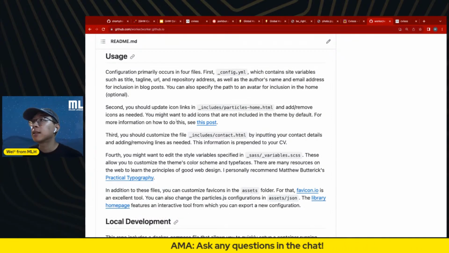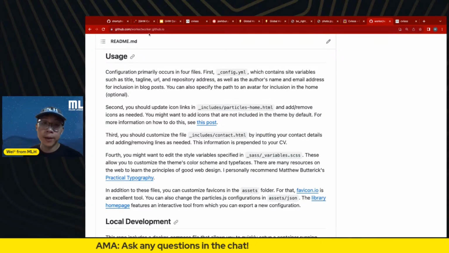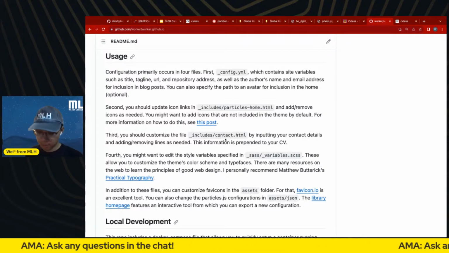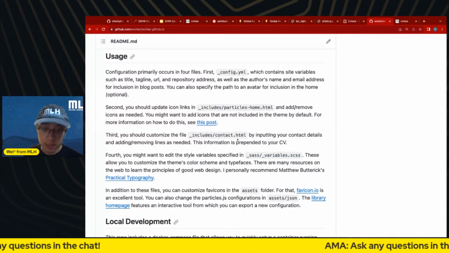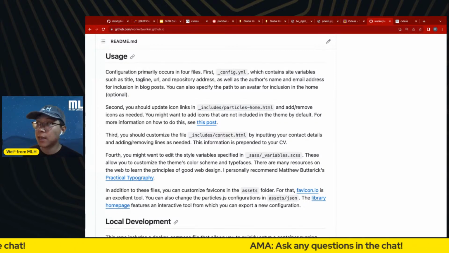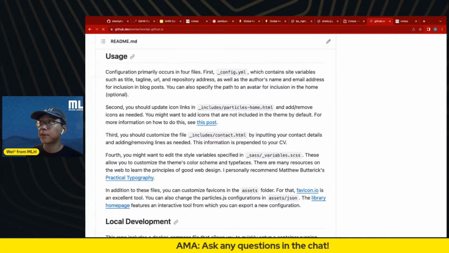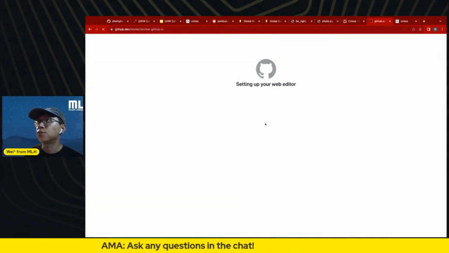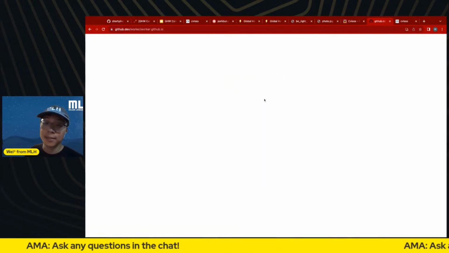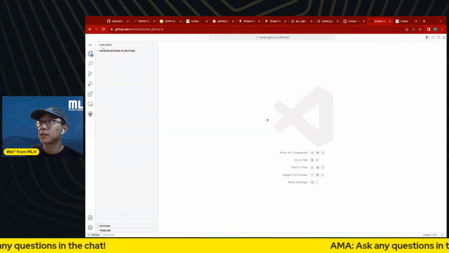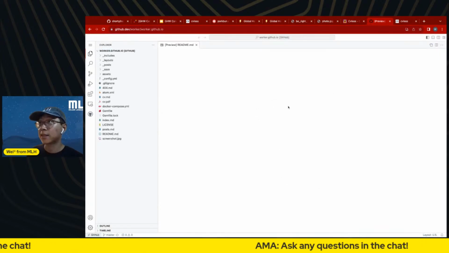All right, so while you're on your repo page, here's a trick. Tap the period key on your keyboard, and you should see a web editor show up. It should look just like this.